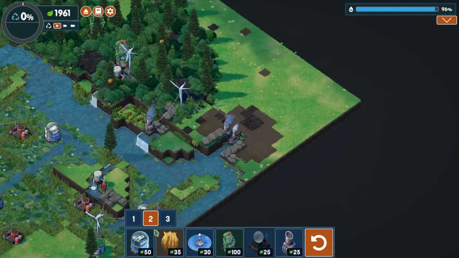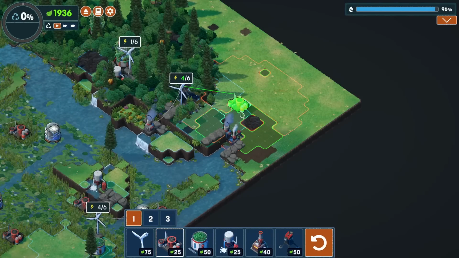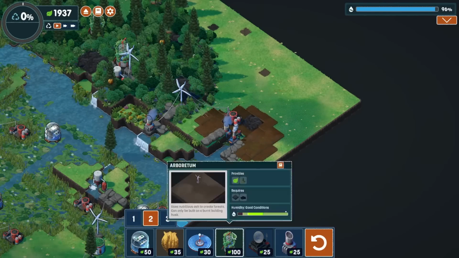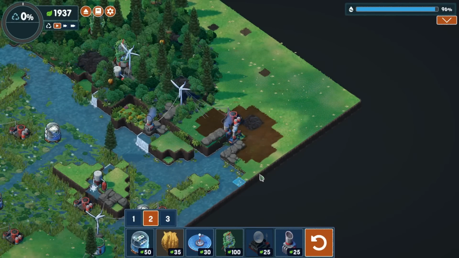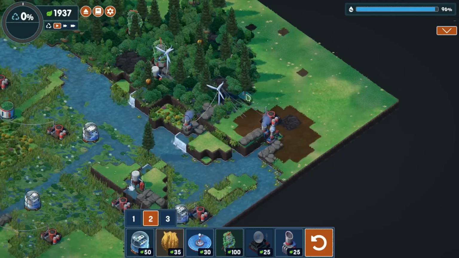Ooh, that's not good. Oh, this is not actually fertile ground. Really? Well, it is now. And then... Nothing? Okay. Oh, because it's not burned off. Ah, right. Okay. So yeah, we'll keep it like this.